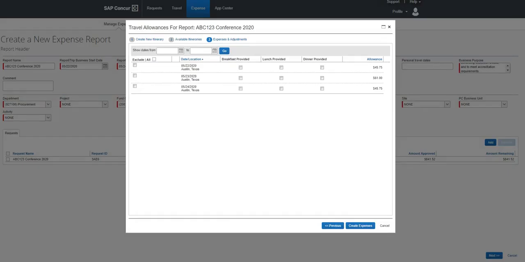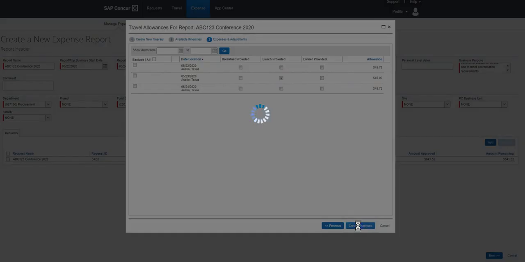All of the allowed per diem meal expenses are automatically calculated for you here. The checkboxes for individual meals can be selected as provided for those meals that are provided by a conference or an actual that will be claimed on the expense report. So, for example, lunch was provided by the conference on the 23rd. Select Lunch Provided. Notice that the amount automatically calculates the allowable amount for that day. Review the amounts. Select Create Expenses.